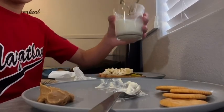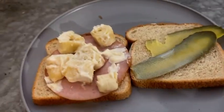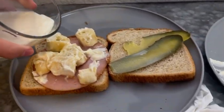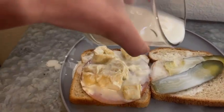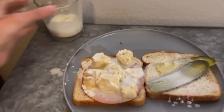But enough about food. Get your glass of milk. You deserve it. Come on, you deserve a nice long break from all the work that you've been doing. You deserve it, you nice working boy. So get your glass of nice, refreshing milk and pour it all over your sandwich. This is an important step because the milk gives the sandwich a really good, juicy, squishy flavor that's really good.